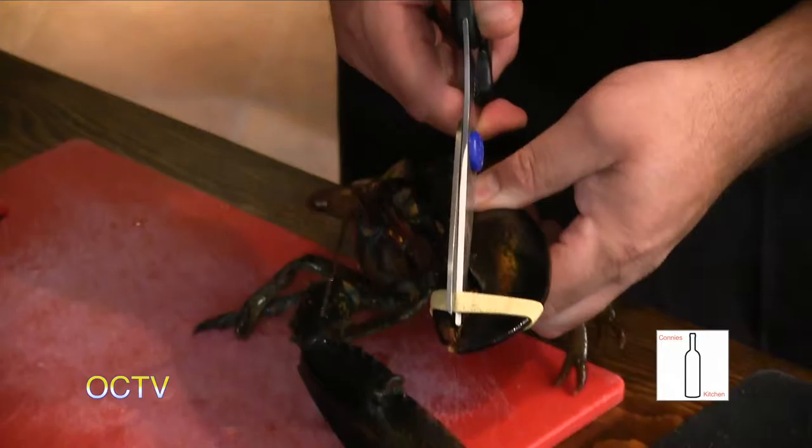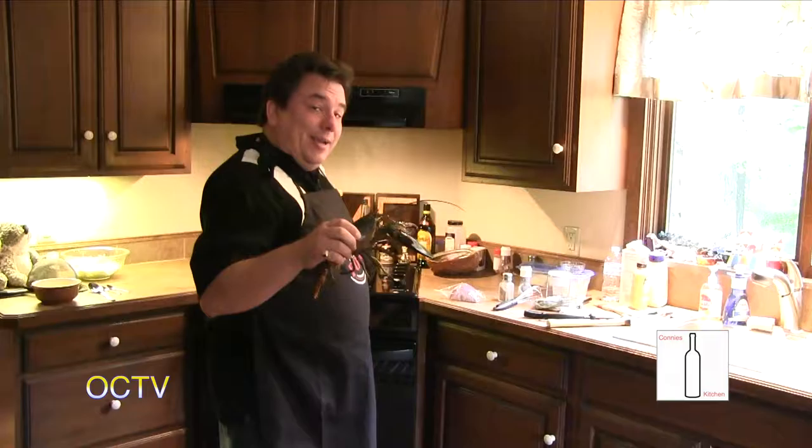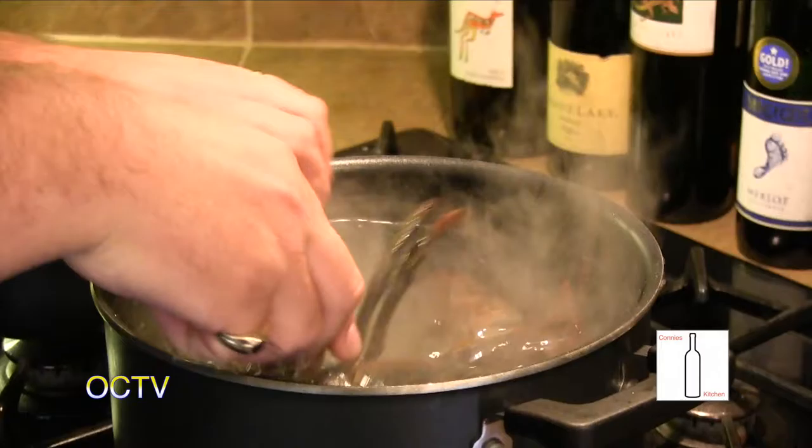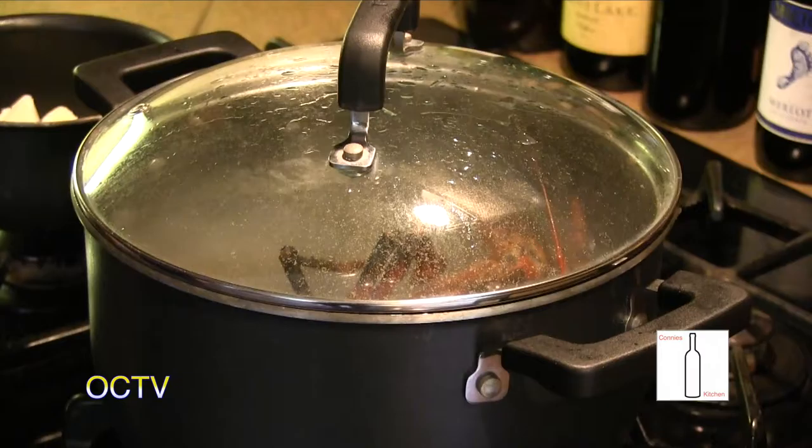Oh, you're so good. All right, first what we're gonna do is, when you get them live, they always have these rubber bands on the claws to make sure you don't hurt yourself. So we're gonna cut these off and grab the handy dandy scissors here. And you want to be very careful when you do this because you don't want to get pinched by these claws. So there's one. And let's do the other one.